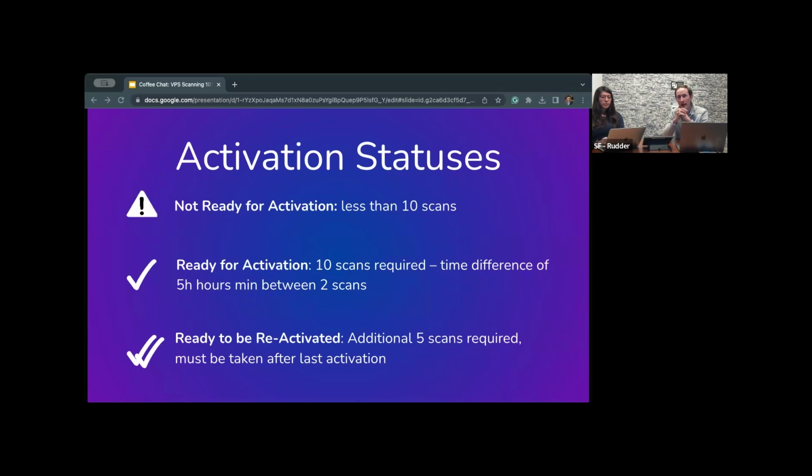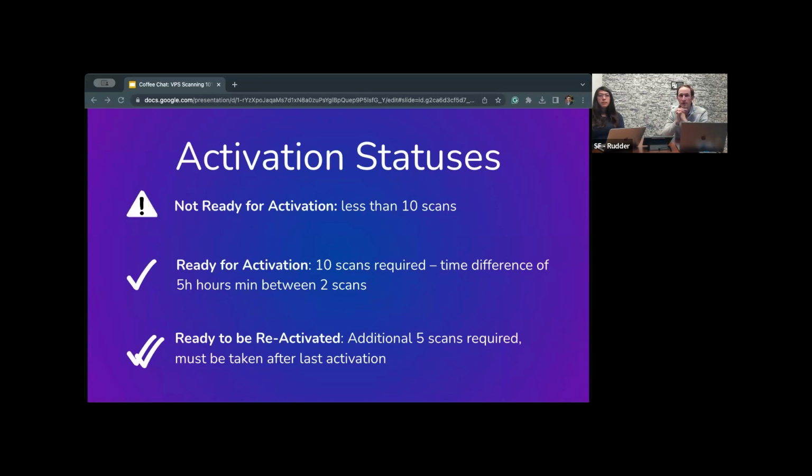If you have those 10 scans that are uploaded, we have this minimum requirement that is a way to sort of force the diversity of the scans gathered at a single location: the minimum time difference between two of them is 5 hours. That's an absolute number, like hour of the day.